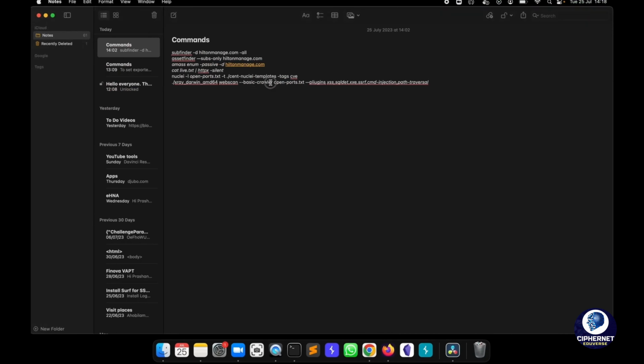In the meantime, there is another tool called X-Ray. This tool is used to perform active scanning on all the live subdomains which we are going to provide over here.